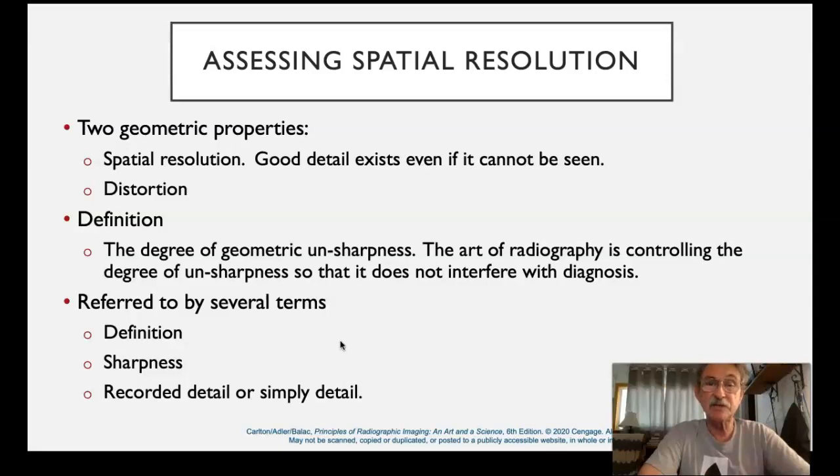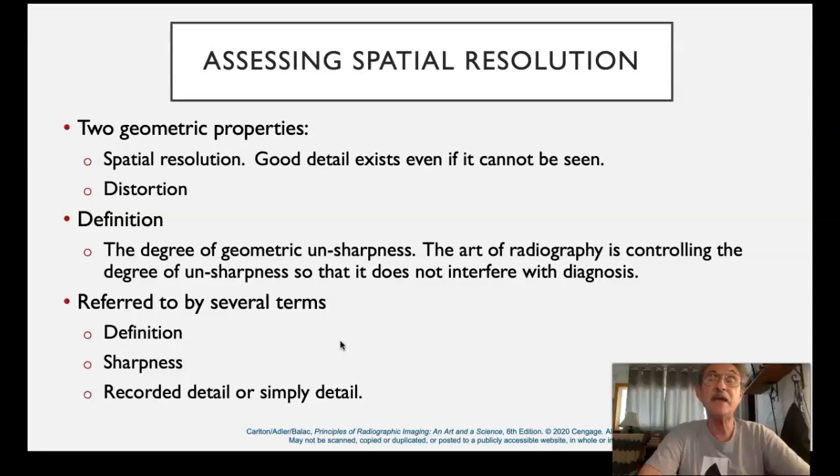Spatial resolution, one of the things we need to consider is that good detail exists even if it cannot be seen. If there's something that's overshadowing or masking the spatial resolution, then that's distortion, or that may be fog, or that may be a whole variety of different things.